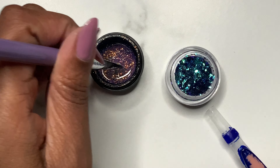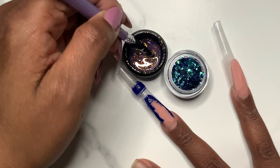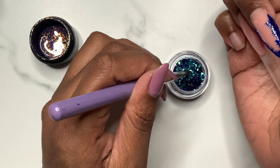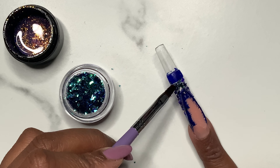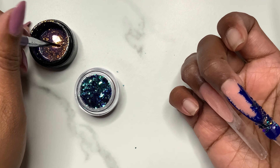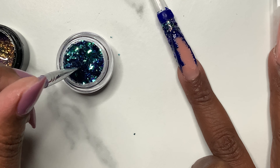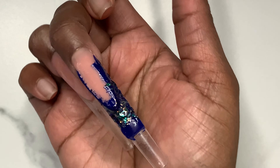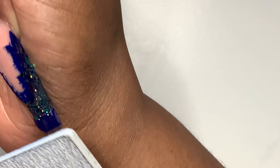I originally picked out these dual colored shards for this nail set, but in order to add dimension I needed some smaller glitter particles. This glitter is something I purchased from AliExpress and I pre-mixed it in some gel. Not only would this small glitter create dimension, but it will also act as a glue so the shards could stick to something. I ended up doing two layers, curing 30 seconds in between each coat. I think I could have gotten away with one coat, but in the spirit of extraness I stayed consistent and did two coats. After applying the glitter, I noticed I got some glitter on that blue and needed to get rid of it. I used my hand file, knocked the particles off, removed the dust, and jumped right into my next step.